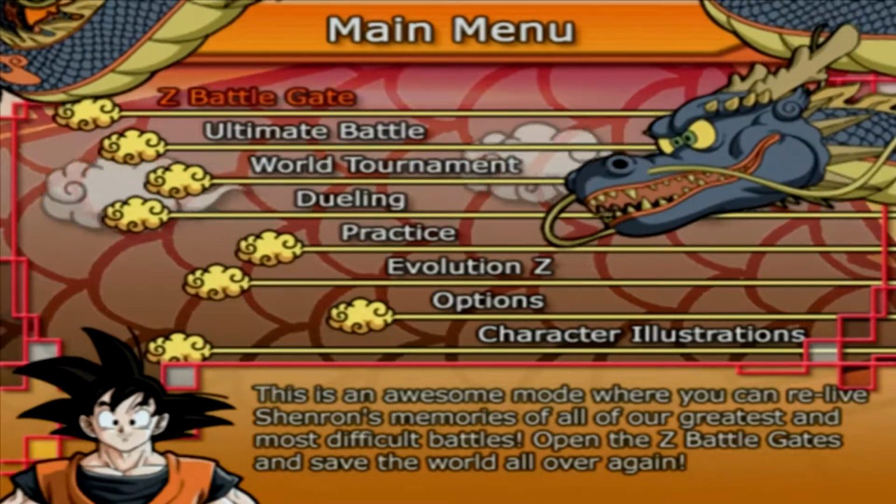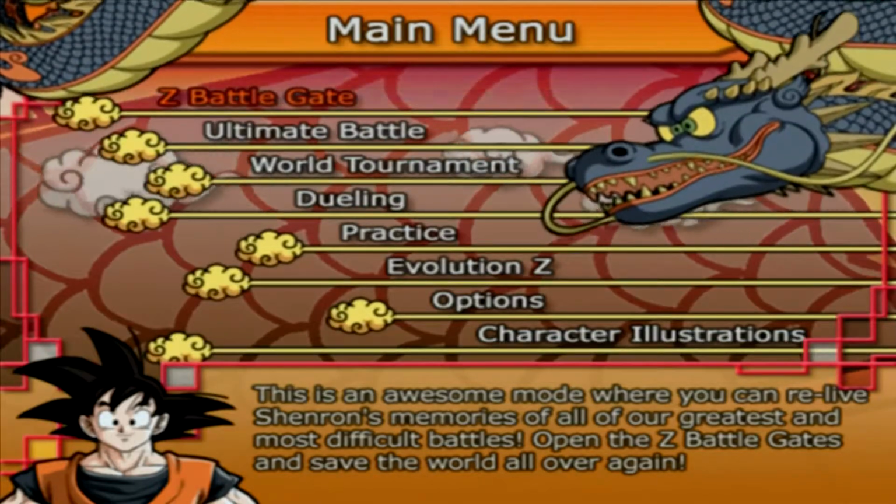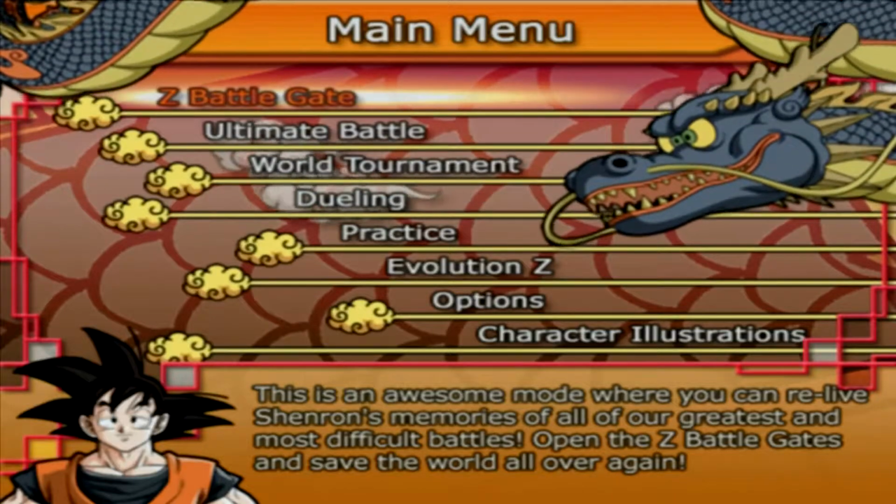This is an awesome mode where you can relive Shenron's memories of all our greatest and most difficult battles. Open the Z battle gates and save the world all over again.